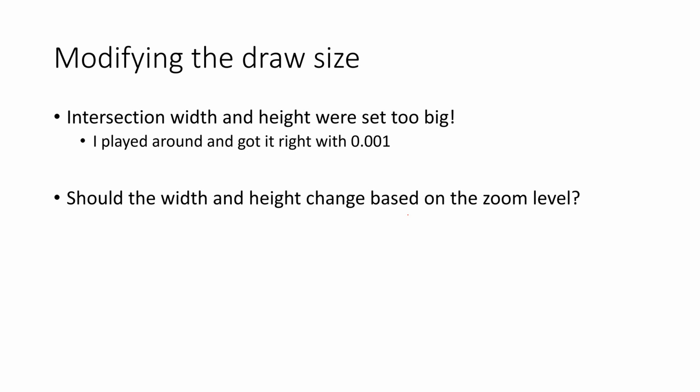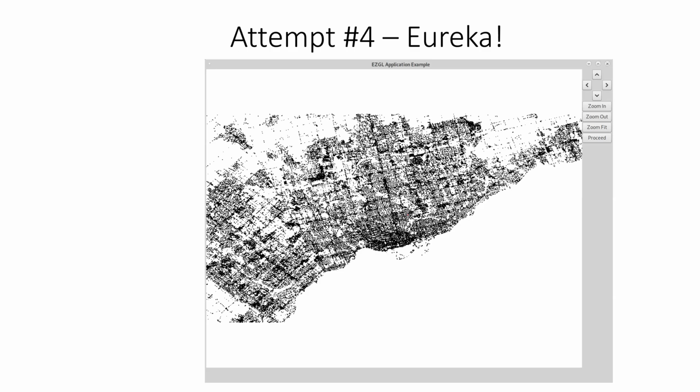We're going to talk about this in lecture, but there are functions you can use to figure out if you're really zoomed in. So if you want to change how you draw as you zoom in, you can. But if you don't change anything, what will happen is the intersections just look bigger. And mostly that's what you want, but maybe the details you'd like to change. Okay, so if you do that, you're going to get something that looks like this. It actually does start to look like Toronto.